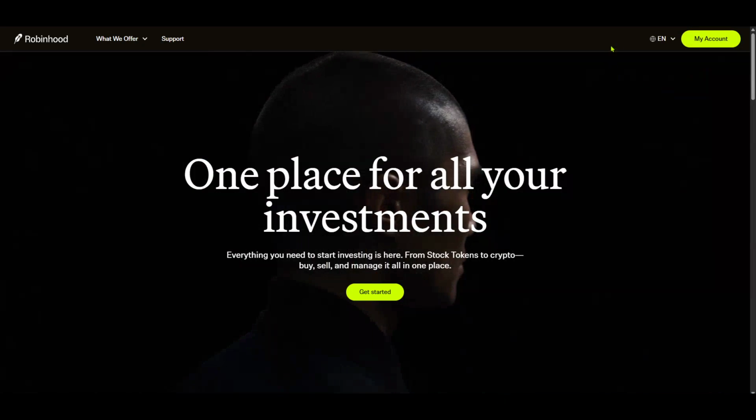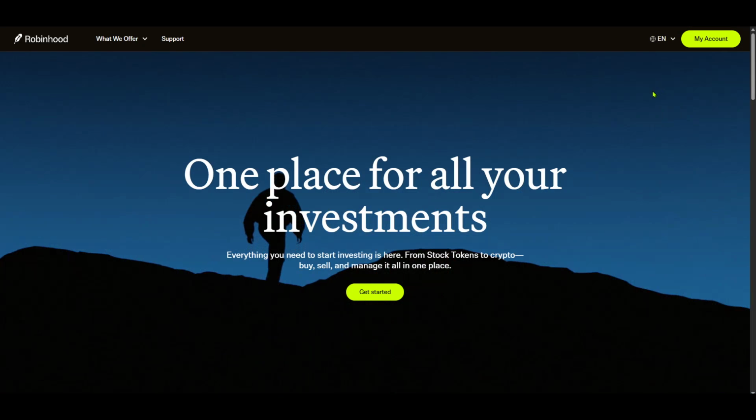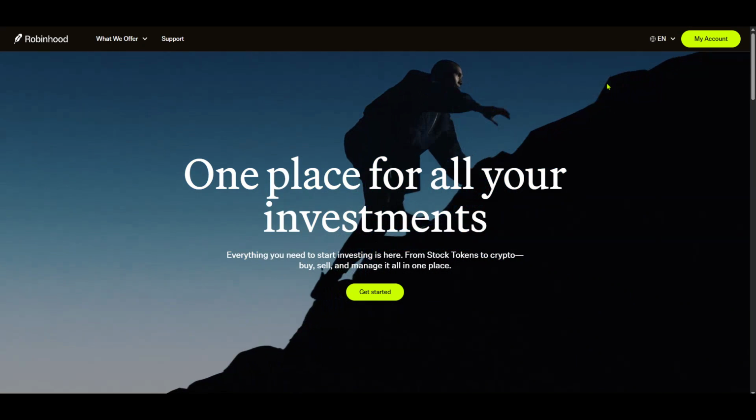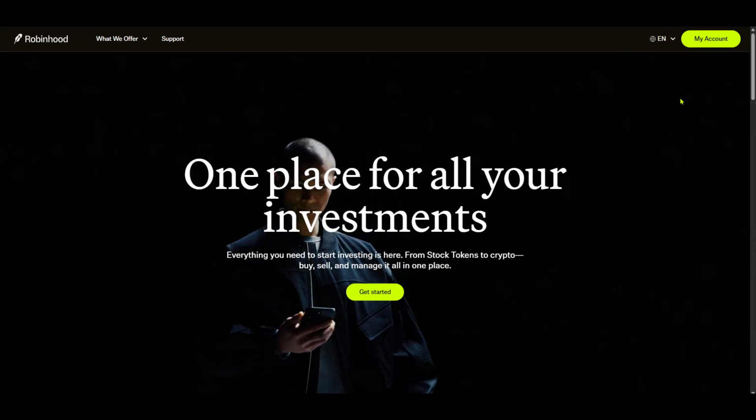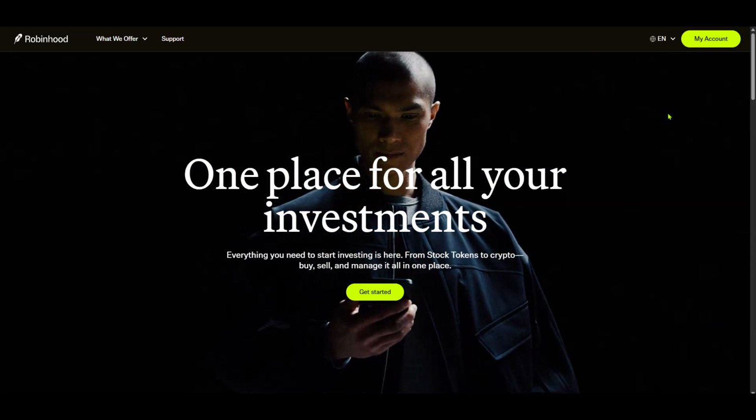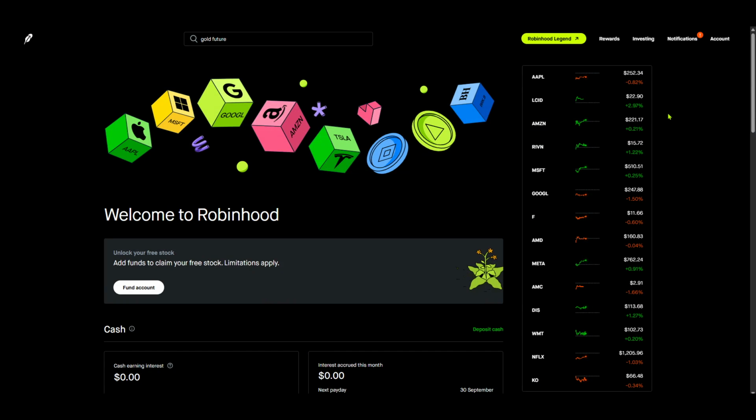Once you're on the site, you'll want to look for the Login button. It's usually prominently written, making it easy to access your account. After selecting Login, you'll be prompted to enter your account credentials. This is standard for accessing your investments and personal information securely. If you encounter any issues logging in, be sure to reset your password or contact Robinhood support for assistance. Once you're logged in, you'll be taken to your home page, which shows all your current investments and account balance.